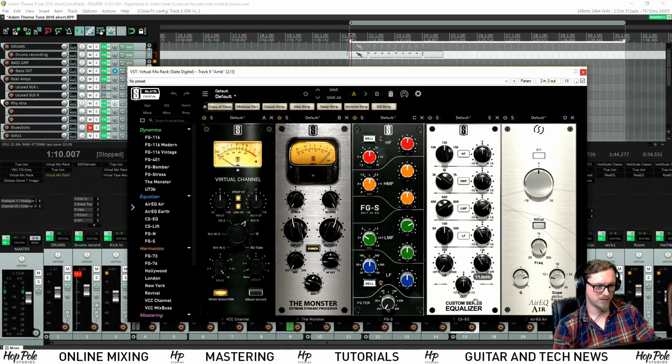Well, let's just filter the top then and see if that does anything, and then just take a bit of 7K snap away from the ambience.